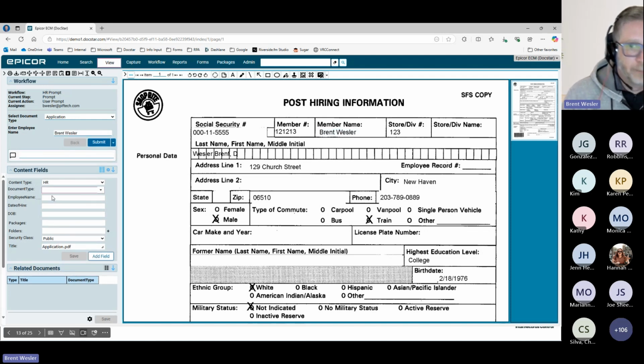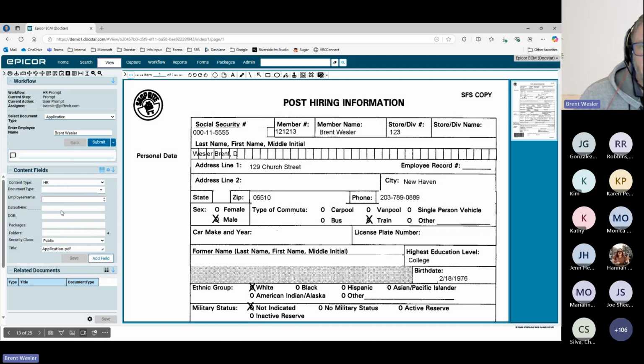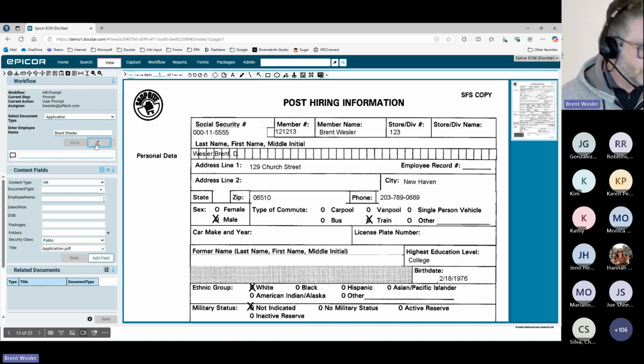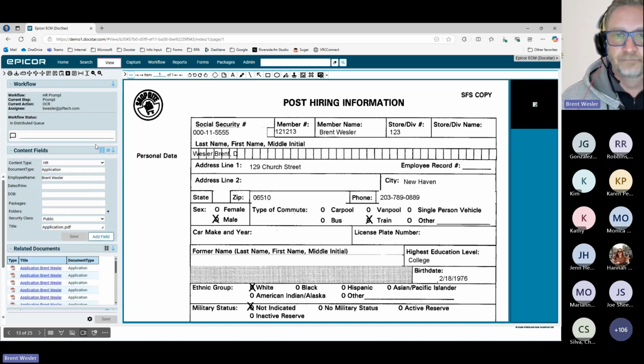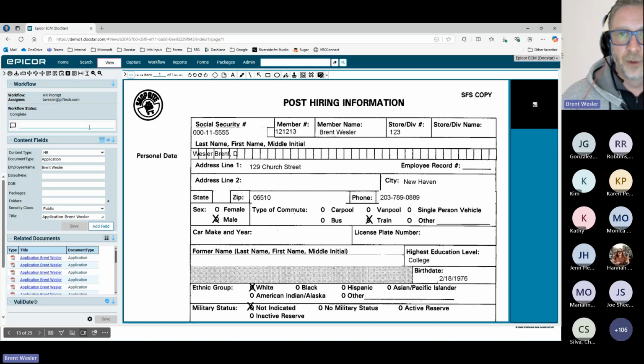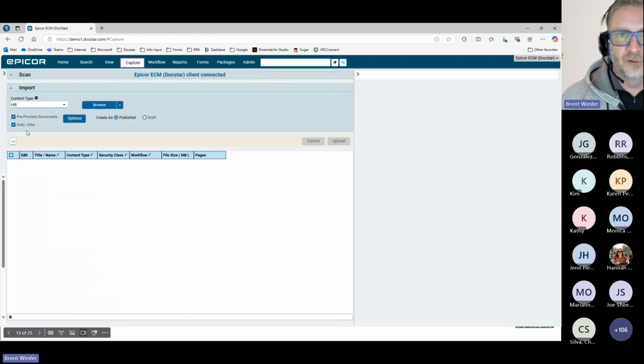You can also do that in the fields below here. And then once I hit submit, that is now imported into the solution. All right, so you'll notice here, very simplistic. That was a capture using my imports.